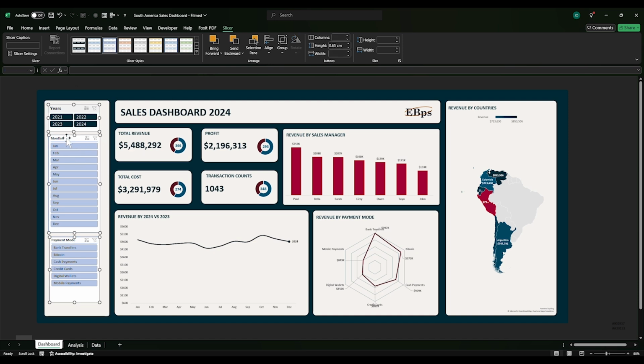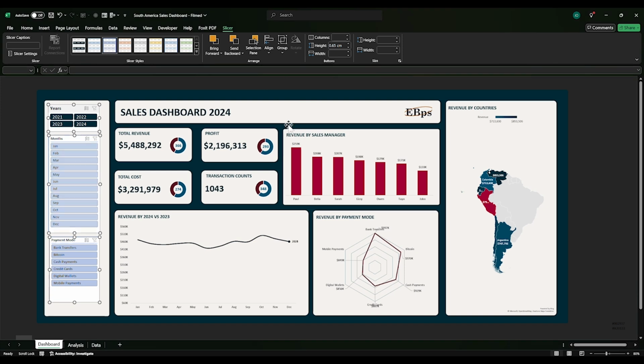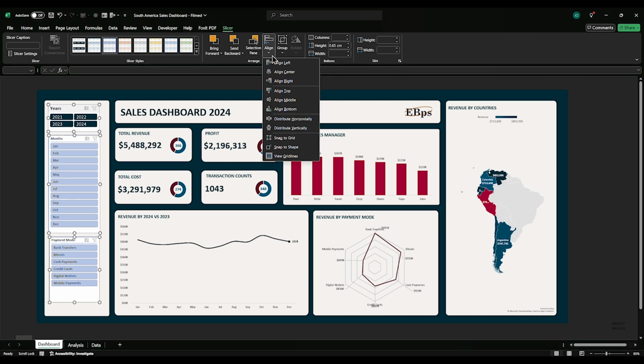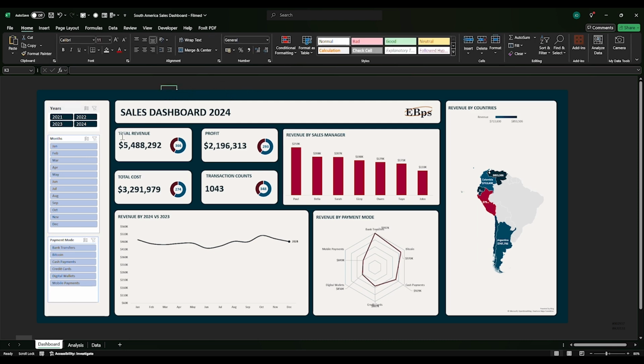So let's click on this. Let's go back to align. Let's align this to distribute it vertically. Then let's align this to the left. Alright, so which means everything is on a straight line.